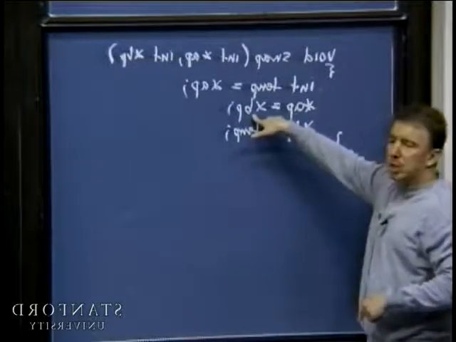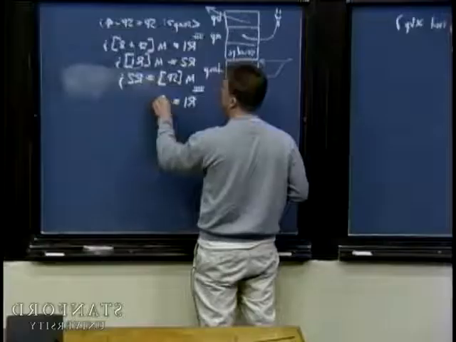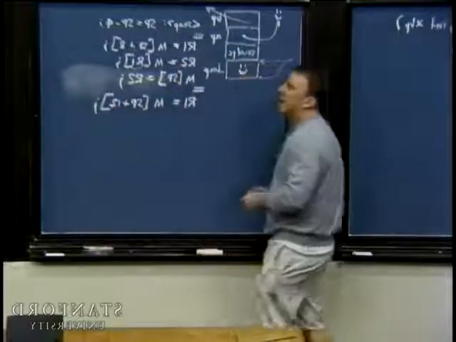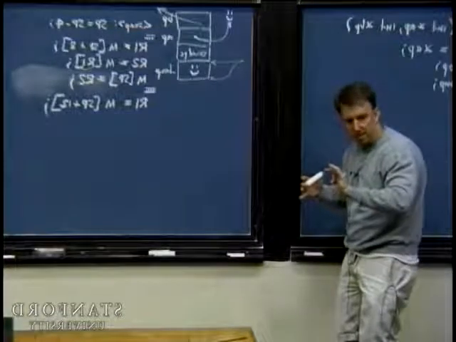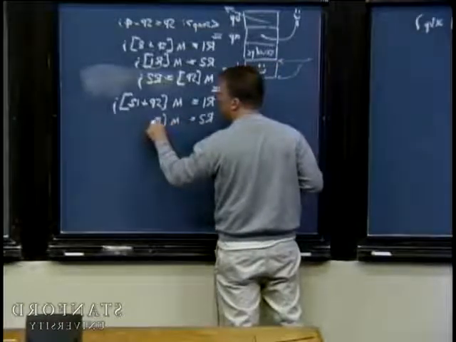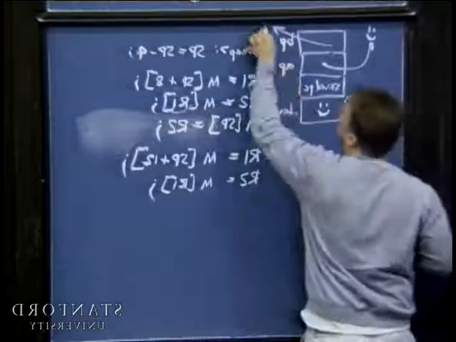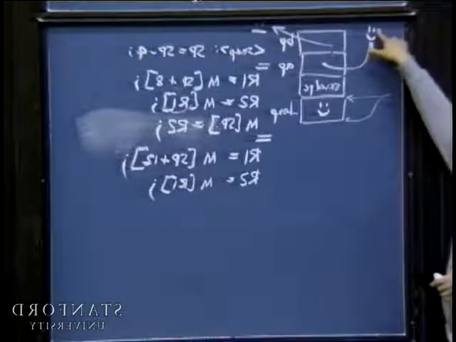Let me evaluate asterisk BP first, because it's very similar. I will do R1 is equal to M of SP plus 12. That loads just the value of BP, because that's what's stored as a variable on the stack frame. In R2, I'll do M of R1, but R1 has a different value this time. Maybe it is the flat emoticon. That gets loaded into the R2 register. That's what actually has to be written over this smiley face right there.